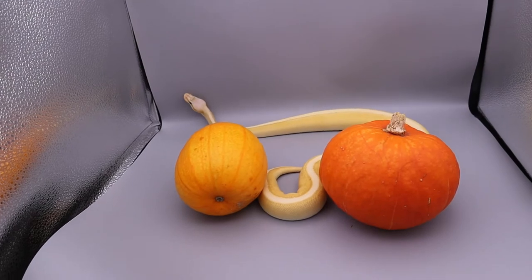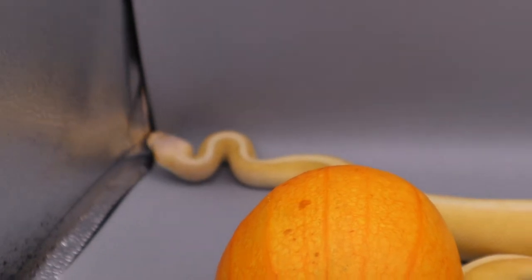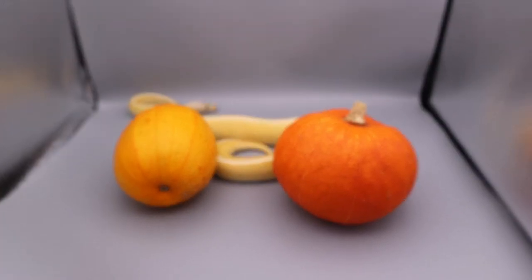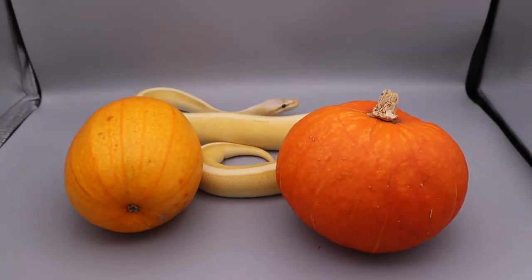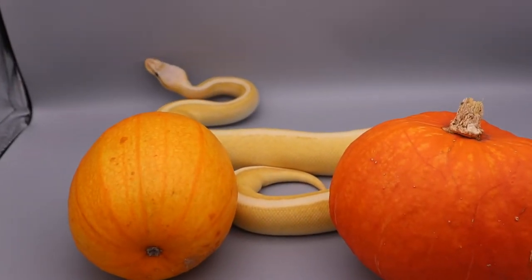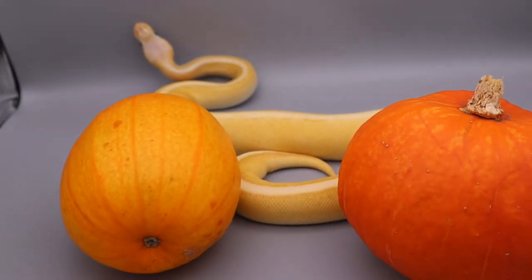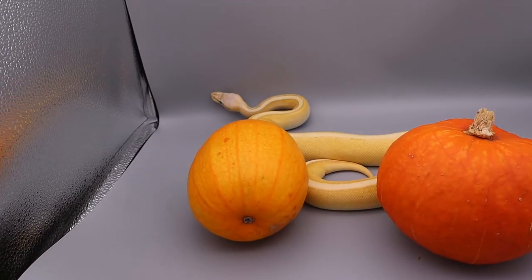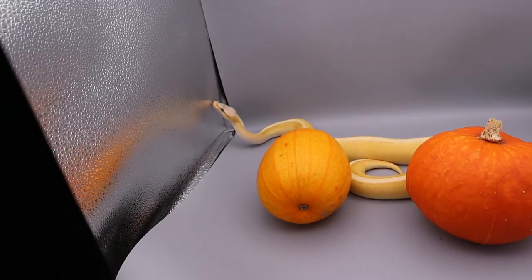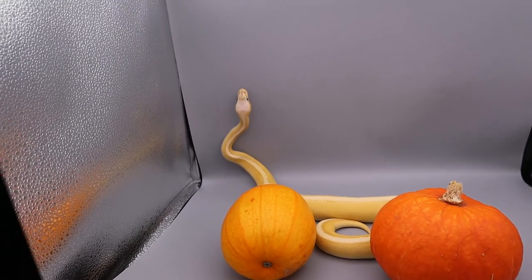There we go. That's better. If he climbs back onto the pumpkins, that would be really good news. I'm just giving him some props to kind of help him to feel more settled and happy. Here he is. It's a bit more settled now. Are you coming, Giovanni? You gonna come towards us? There we go. He's going towards the light.